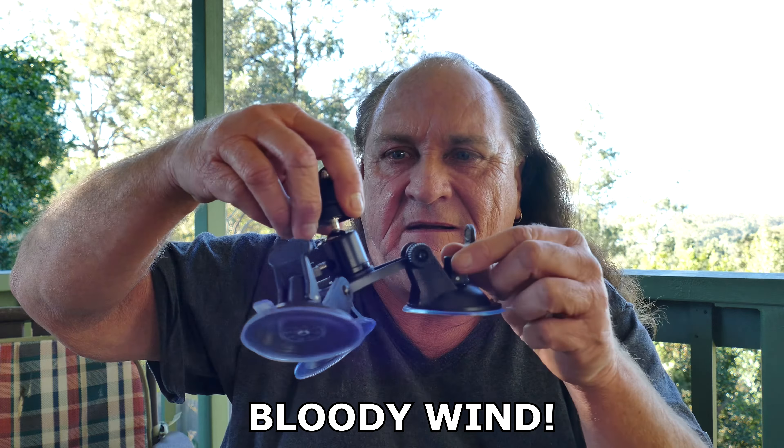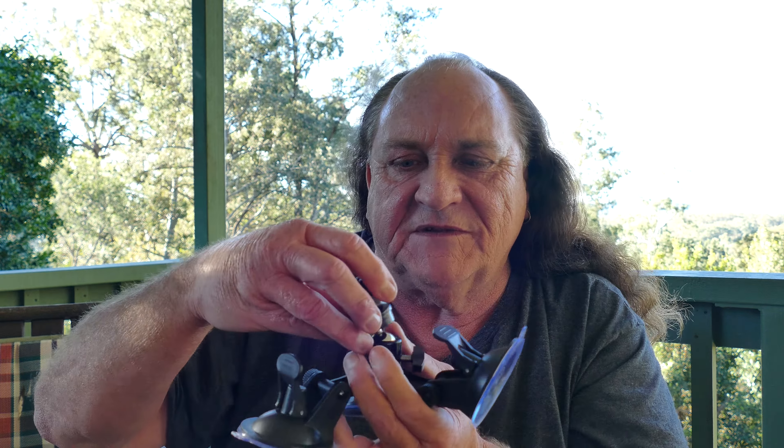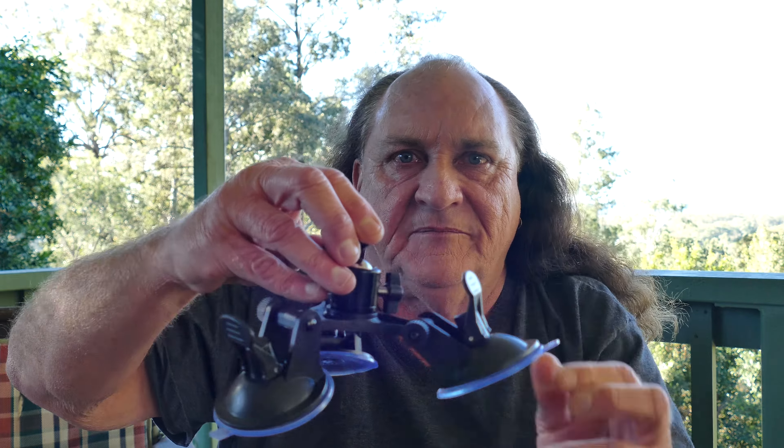And three suction caps — very firm. So let's go and get this haircut. I'm going to try out this on the way. But first of all, I'm going to put a drop — just one drop. You don't have to do this, this is just my thinking — I'll thread lock, just to add a bit of security. So I've just got this top bit screwed on there. This is the GoPro mount, and that's a quarter inch thread — most cameras will take that. I'm not going to put any there, but I'll put some underneath. And yeah, you just fix it to whatever position you want and clamp those down, put the suction caps on.